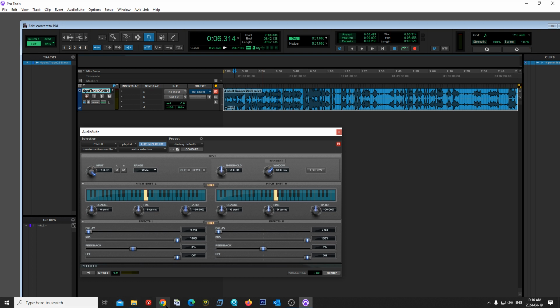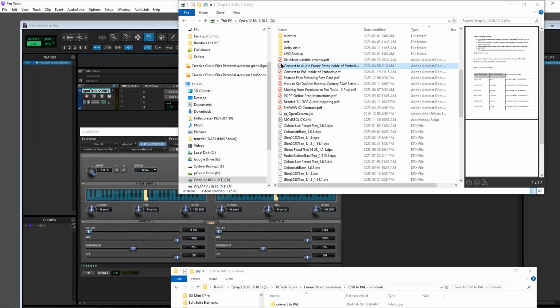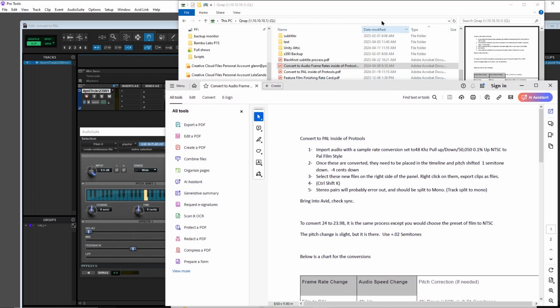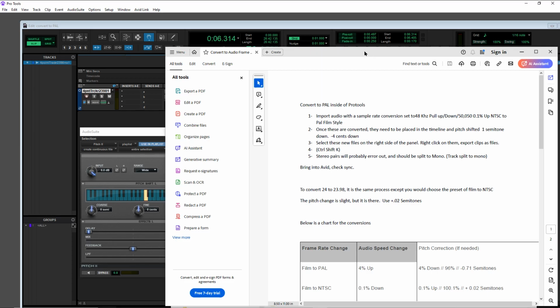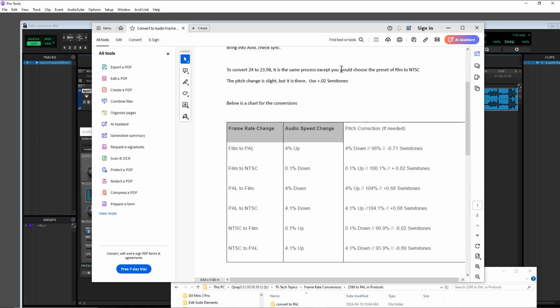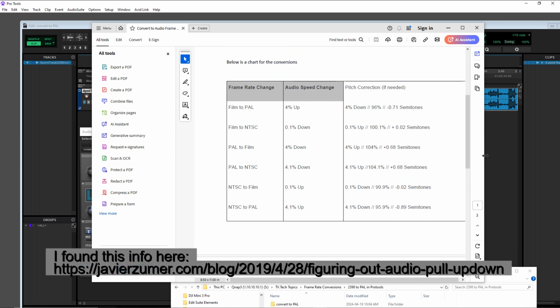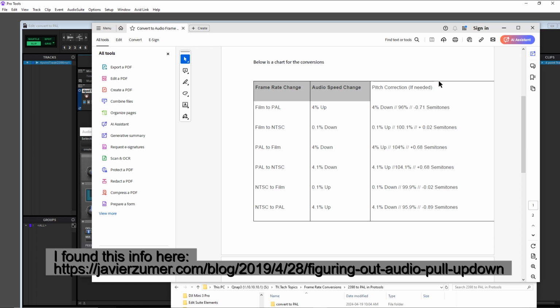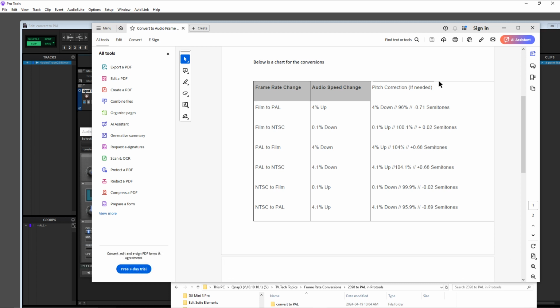Well, again, there is math that you can figure this out on. What I find to be an easier way to do it is to use Google, which I did. Because I don't do this that often, this spreadsheet I've saved out as kind of a workflow for myself. I've put the process I just went through on Pro Tools, as well as the pitch rates you might need to accomplish what you are trying to do. Because the process we're doing here is the same whether you're going from 23.98 to 25, 25 to 29.97, 24 to 25. It's the same process. You want to do a sample rate conversion and you want to do a pitch correction.